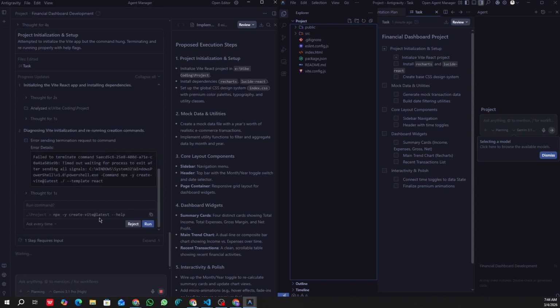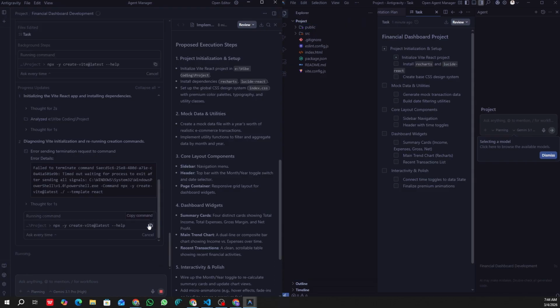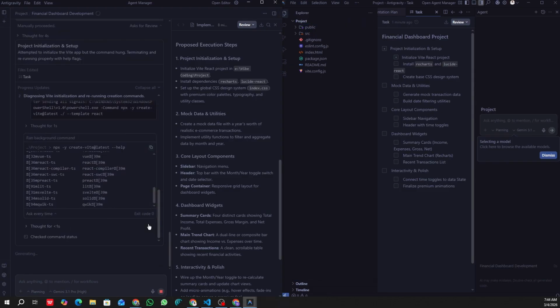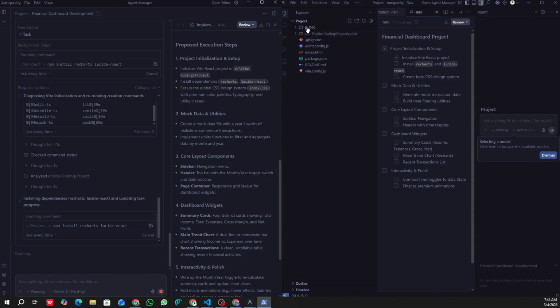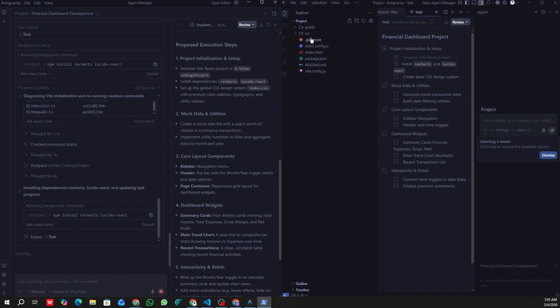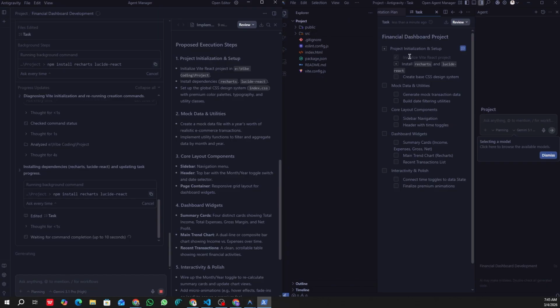All right, it needs to run the next step, so I have to accept. I have to click run so that it can start running the dependency. As you can see in my project now, a lot of files have been created while this is still running. It's already creating different files for the work, and this particular step is done, that's why we have this tick, and then it's running this one currently.